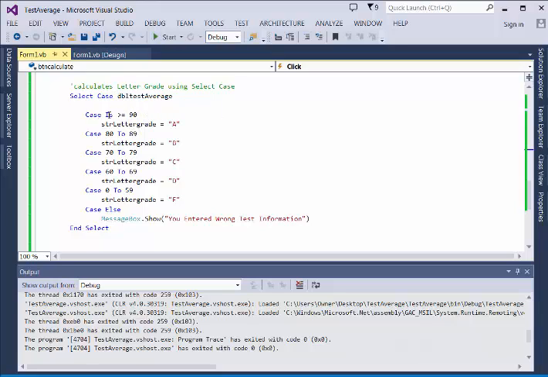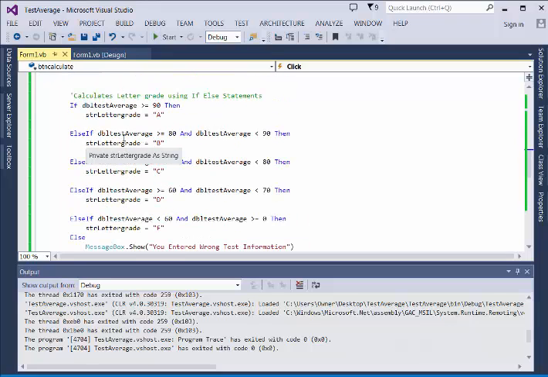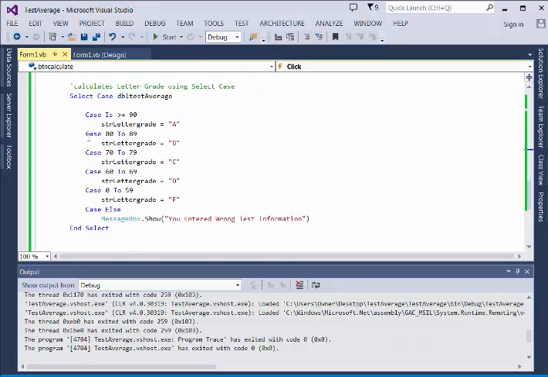Here I've got case is greater than or equal to 90, str letter grade equals A. The nice thing about the select case is it's a little bit easier to signify a range. Whereas before we had to say DBL test average greater than or equal to 80 and DBL test average less than 90, with the case, you can just do case 80 to 90, letter grade is B, case 70 to 79, letter grade is C. Some people like it a little bit better, some people don't like it as much.